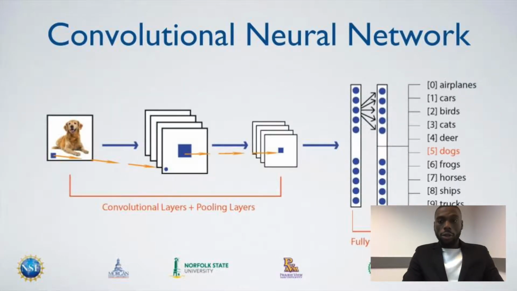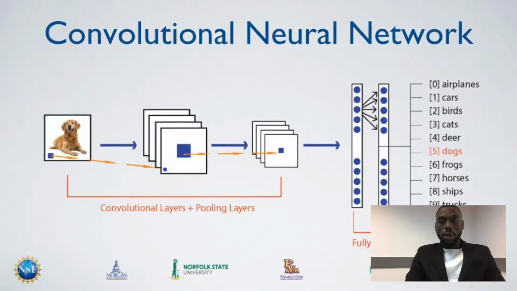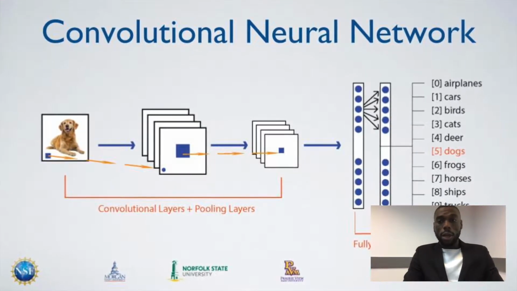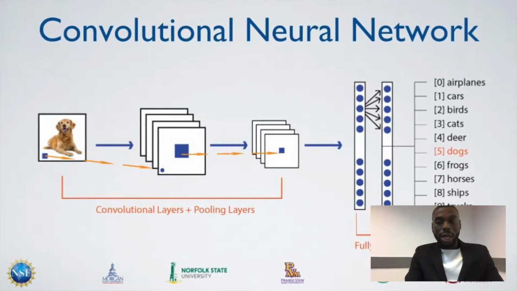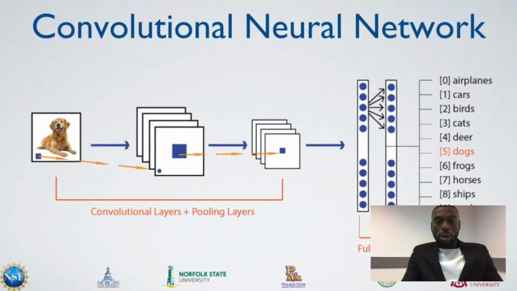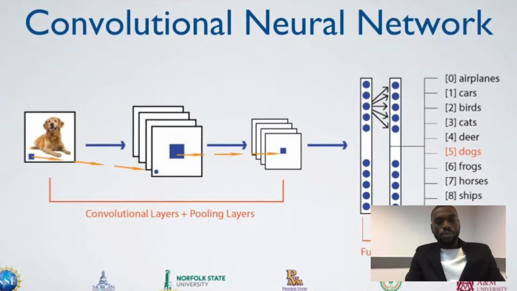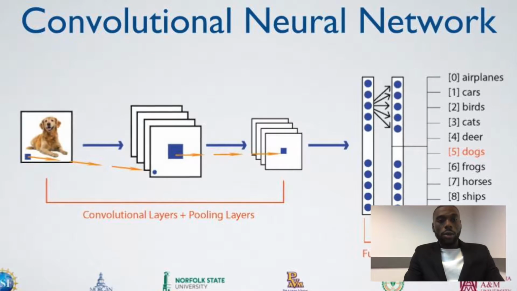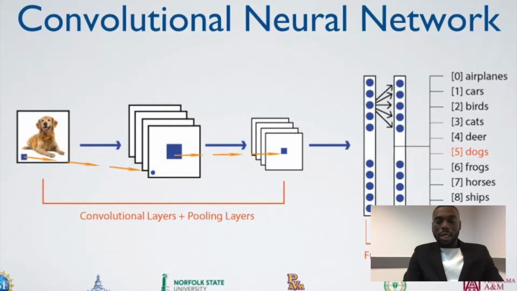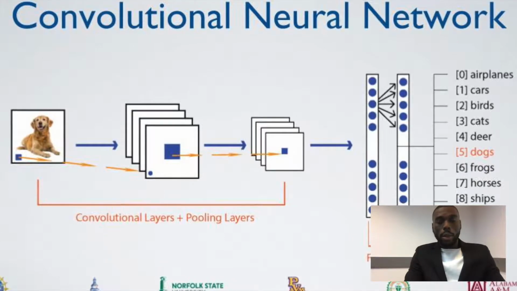So how does a convolutional neural network work? A convolutional neural network works by training it with several types of images, or you can call them several classes. Then, after you've trained your CNN model with several images, you test it with a new image for it to be classified from the trained images.